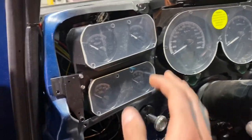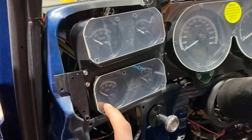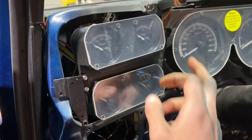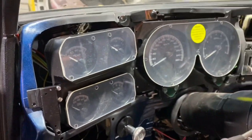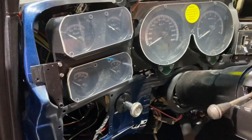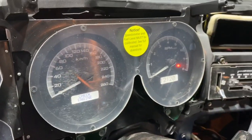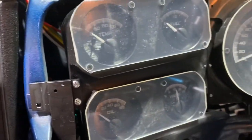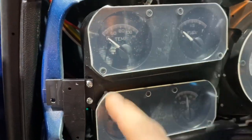Now keep in mind, I don't have the temperature sender hooked up or the oil pressure sender hooked up. Voltage gauge will work, fuel gauge, tank's empty, so I don't really know if the gauge works. But other than those, I have it all hooked up. And when we turn the key on, we get power, we get the check engine light like we should. And like I said, voltage gauge is working right now, and then the other three are not.